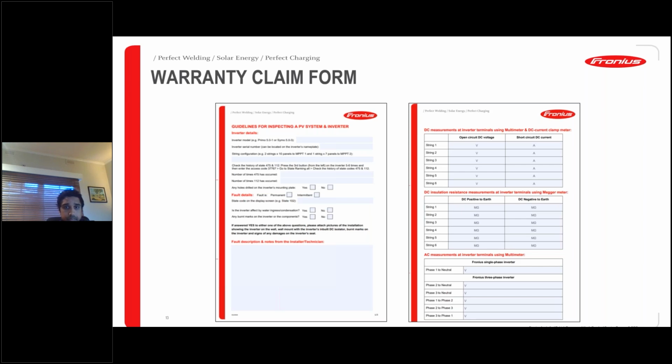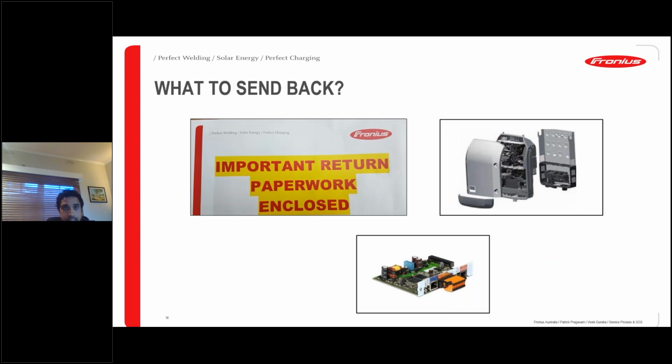Okay. So then you've received your replacement device, and then what do you send back to us? So just know when you're making a service order, a warranty claim, you need to mention to us, whether it's on the phone or via SOS, put in that detailed description about what's happening so that we can find out what to include and what not to include.